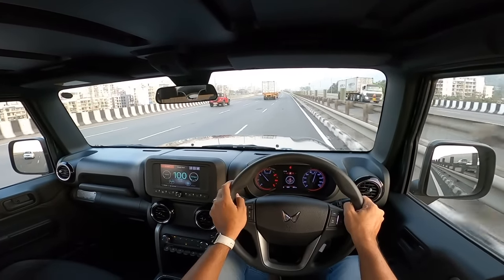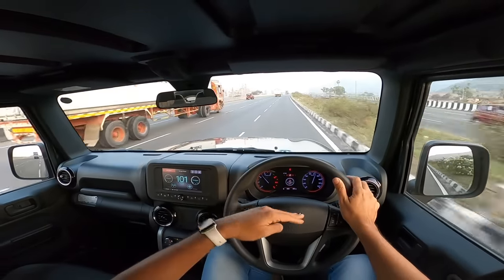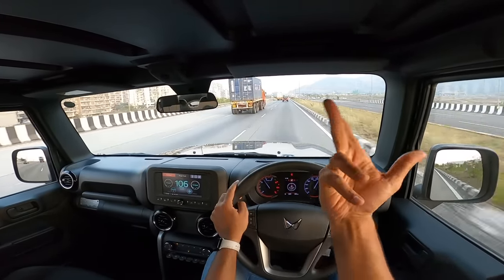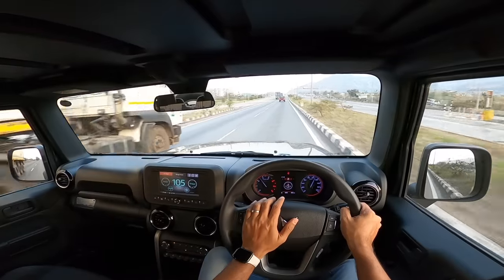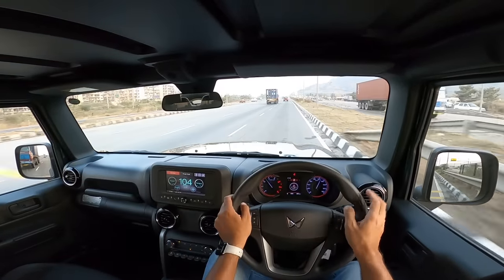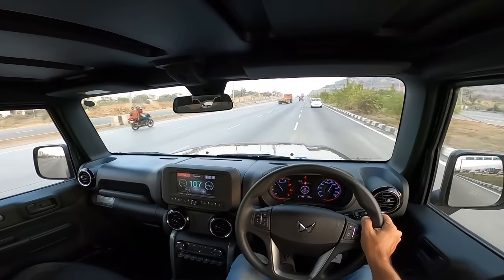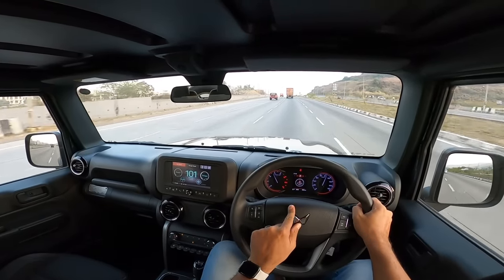There's some turbo lag — the silence before the storm — but after that it pulls nice and strong. Mid-range is nice but top end is completely lacking. You can feel the vertical movement associated with a body-on-frame platform. The windshield is super wide and the car has a very wide track, so it feels like you're driving something big despite its compact size. That's why a reverse parking camera is needed — you're paying 15-16 lakhs, so why no reverse camera? This engine will be more efficient than the 2.2 diesel because of smaller capacity and the car weighing 150 kg less than the bigger 4WD model.